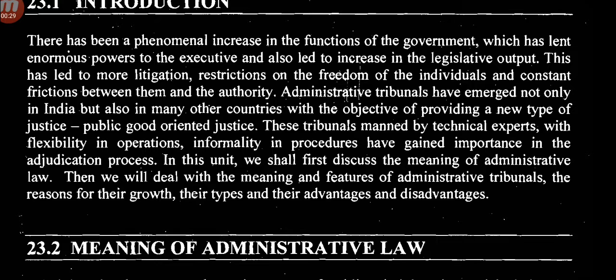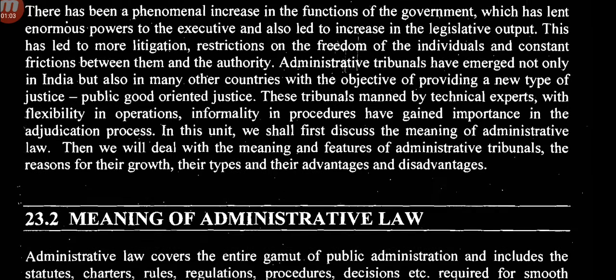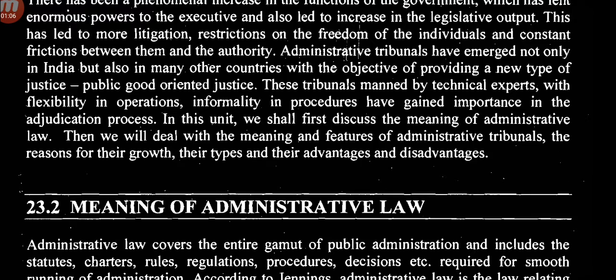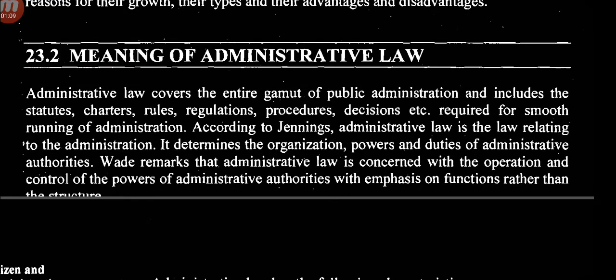Administrative tribunals have emerged not only in India but also in many other countries with the objective of providing a new type of justice, public good oriented justice. These tribunals, manned by technical experts with flexibility in operations and informality in procedures, have gained importance in the adjudication process. In this unit, we shall first discuss the meaning of administrative law. Then we will deal with the meaning and features of administrative tribunals, the reasons for their growth, their types, and their advantages and disadvantages.